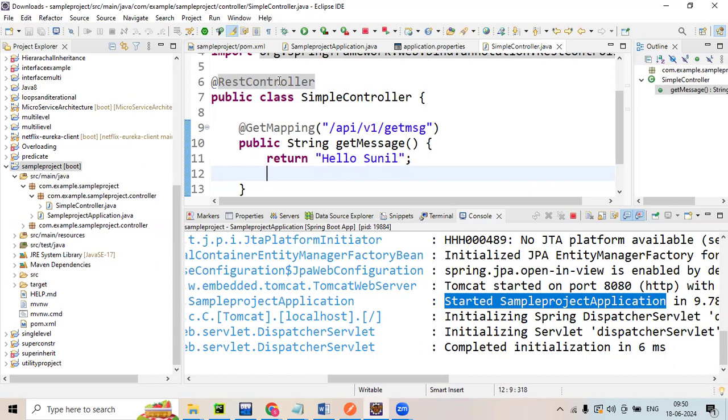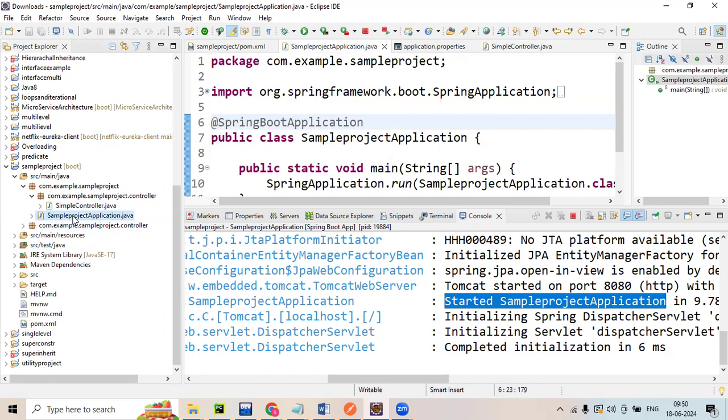See, if you hit the endpoint, it will reach my controller layer, because our execution starts from the controller layer. Once the application is started, my main method helps to start the application. See the sample here, my main method.